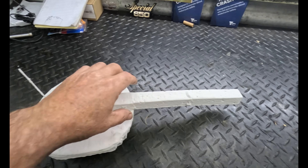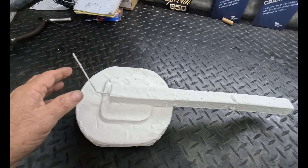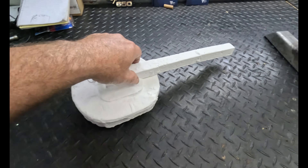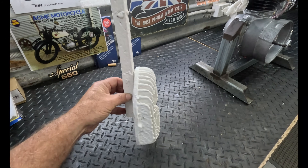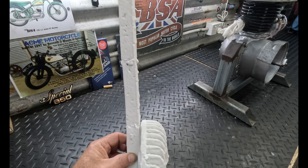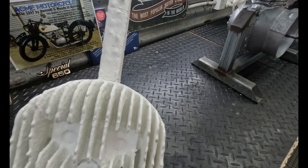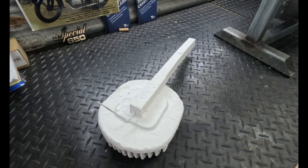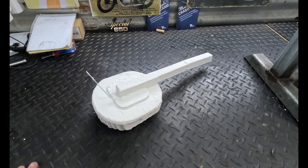From earlier on you would have seen I've changed the position of the sprue. I had people contact me and offer advice, which is just fantastic, and so I decided to change it. We will cast it vertically — like that. You can see I've got a bit of wire hanging out, which was just to provide support to the sprue. My apologies about not showing you how I dipped it and all that — flat battery on the camera. So we'll get that into the sand and we'll have a crack.